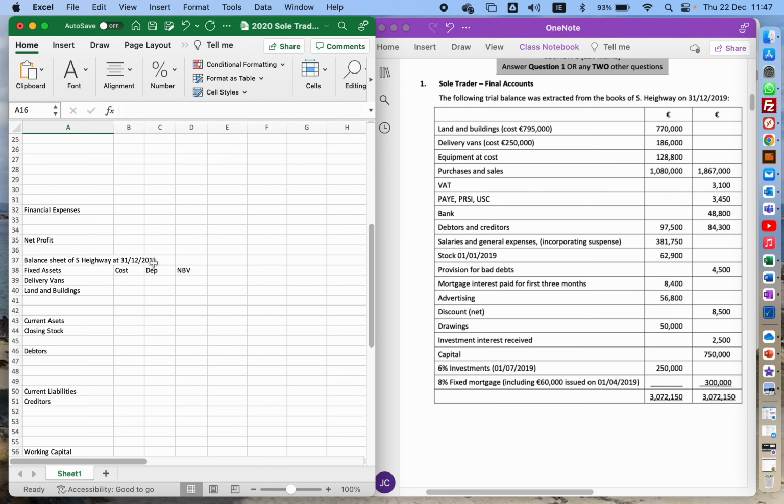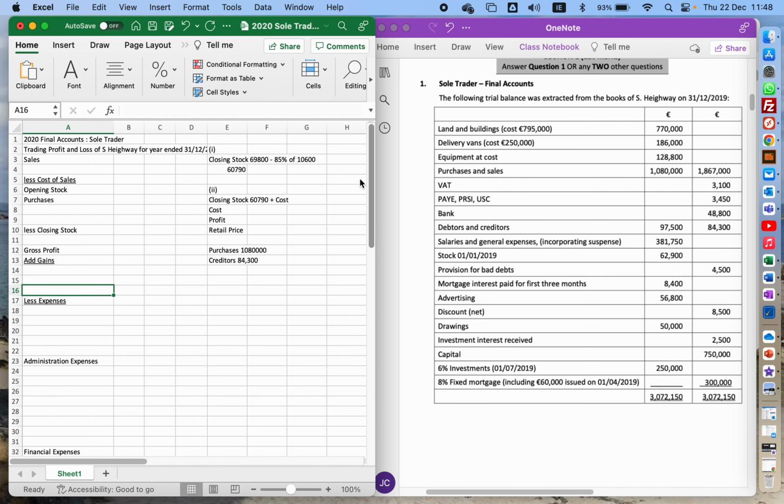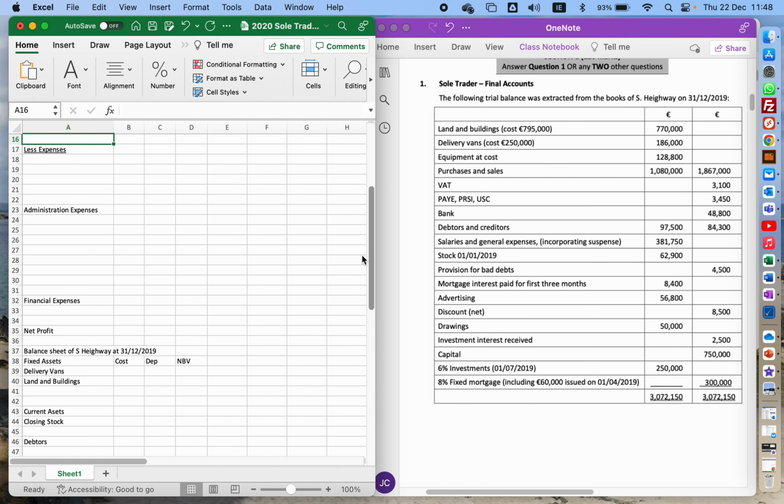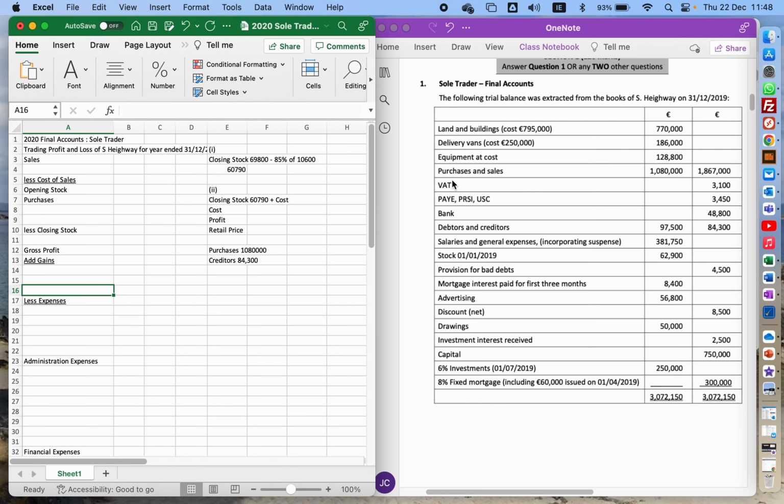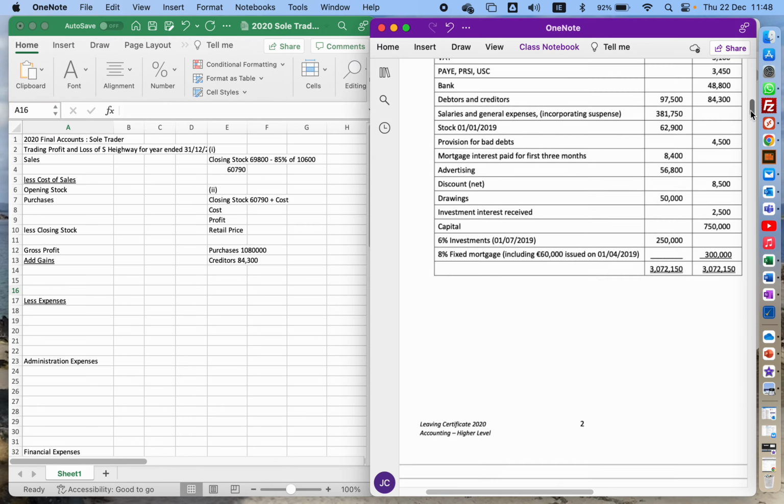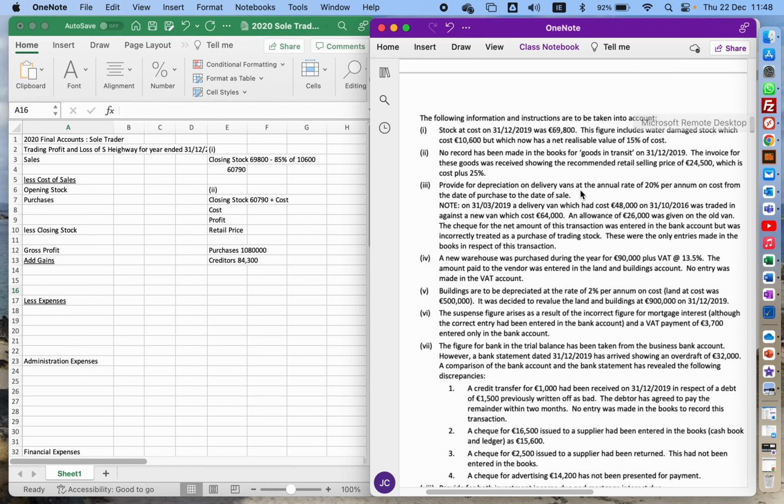So at that particular moment in time, and I've just put in some of the names of current assets, current liabilities, but I haven't put any numbers in. But I know I will have creditors and debtors, so I put those kind of things in. So note number one. So note number one is always about closing stock.